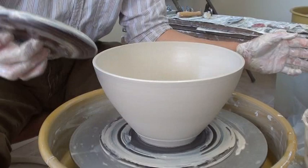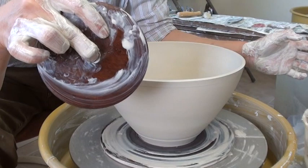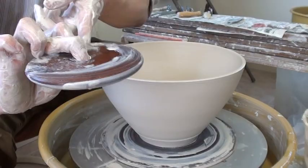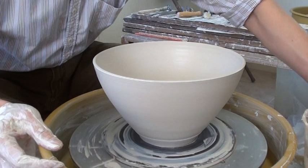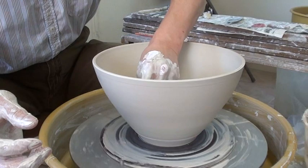So I like this rib because you can tip it over so that you will have many different kinds of curves. Start from this very sharp curve, but if you tip it over, then you have many different curves that fit very nicely on the inside of the bottom. So now I compress the inside bottom, and then I'm going to use the metal rib to refine the surface on the inside.